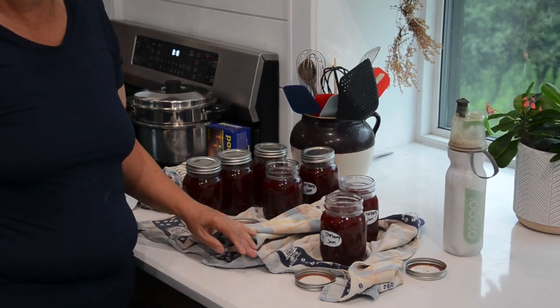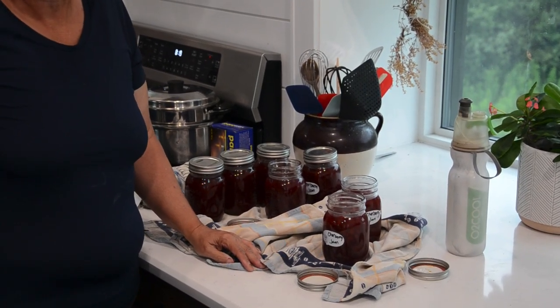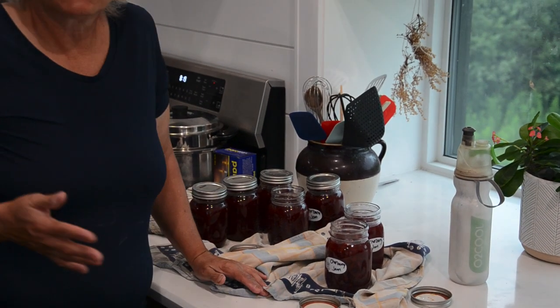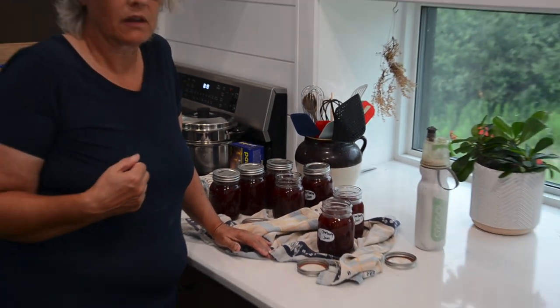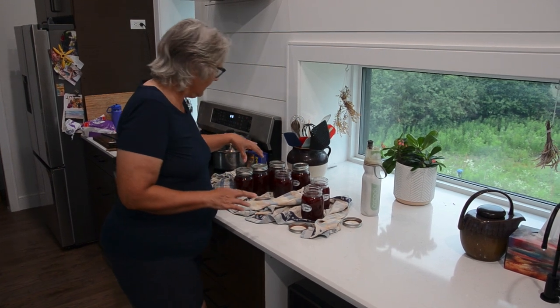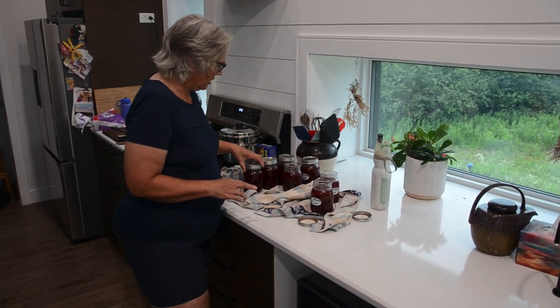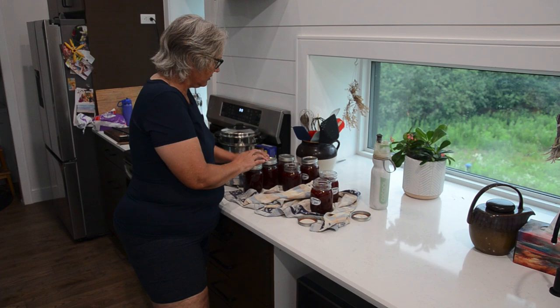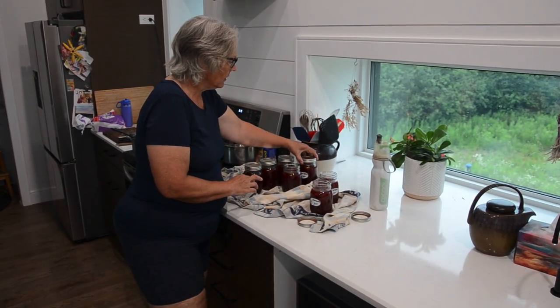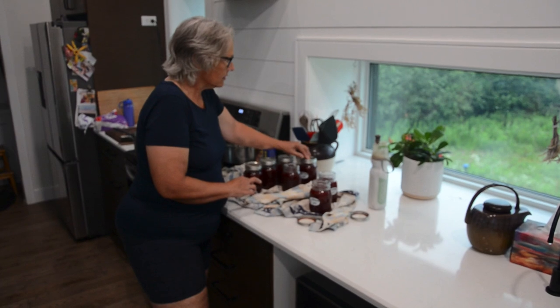Strawberry one, not so much. It's again because I tried to reduce the sugar, so I probably should have added more pectin, but I don't mind it runny because then we put it in yogurt mousse. But now, these jars sealed themselves, and you can feel that there's no air underneath, like it's sealed.